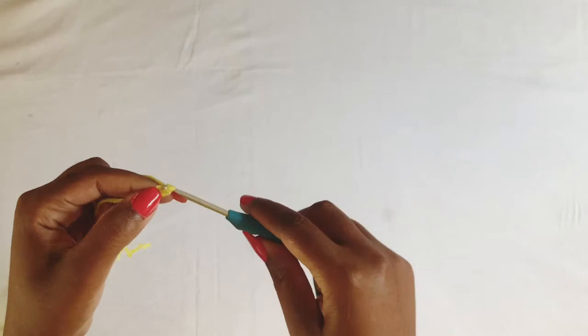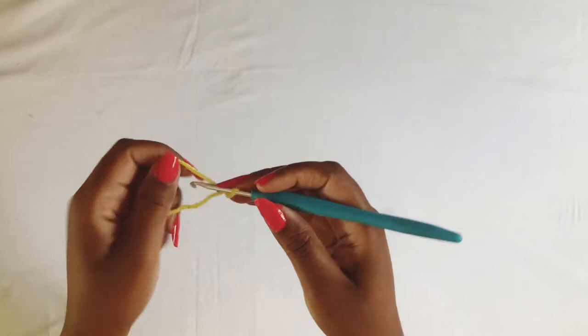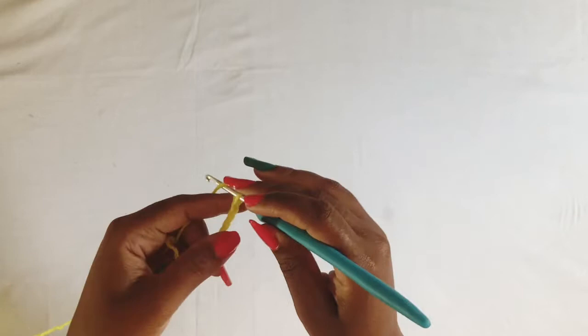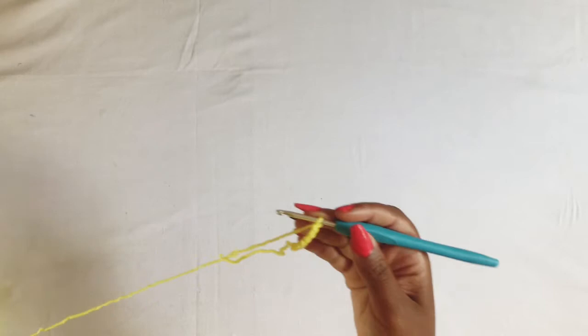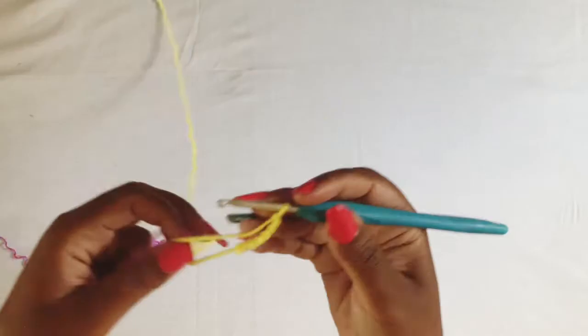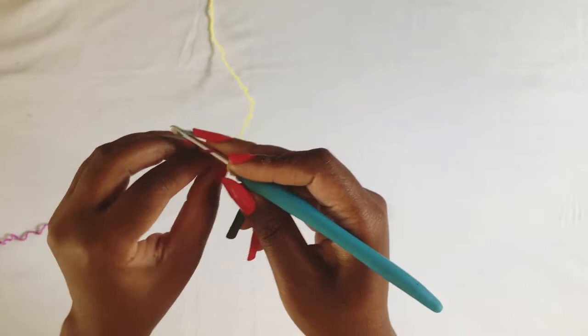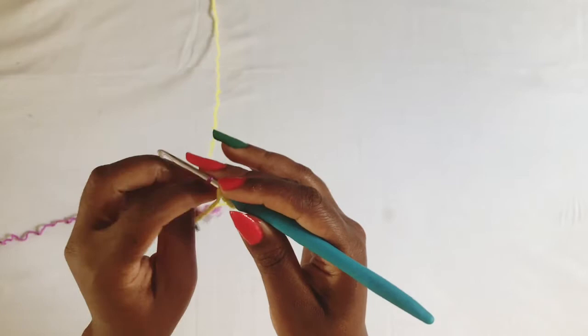So make a slip knot and then make a chain. I'm going to make a chain of 6. I want 7 on each side, so I'll make 6 and then join my other yarn to make the 7th stitch. So pick up your second color and then make a slip knot. And then pull through. That's your 7th stitch of your first color.